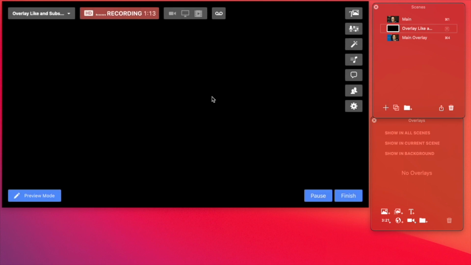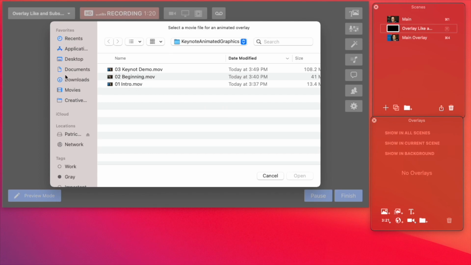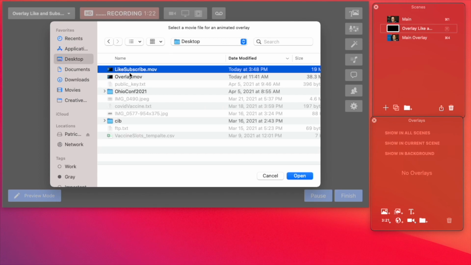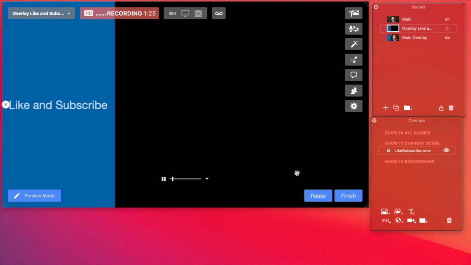First, I want to bring in an animated movie here. So let's go to our overlays window here, an animated overlay, and we're going to choose the file that we just created, and that brings in that file. Now, the most important thing here is under this part, you want to make sure it says autoplay and do nothing. If you say hide, it'll just go away after it's done playing. If you do loop, it'll just keep on looping and looping. So that's what you want to do. Say autoplay and do nothing.